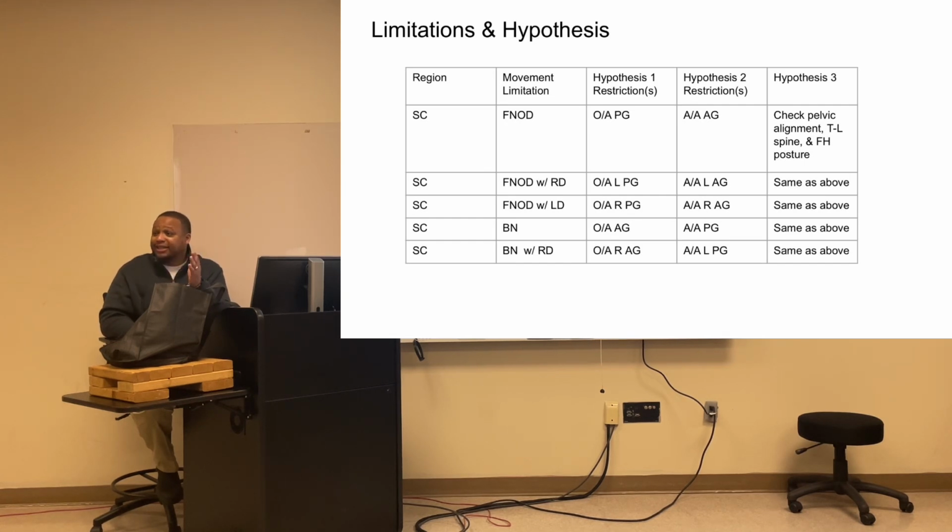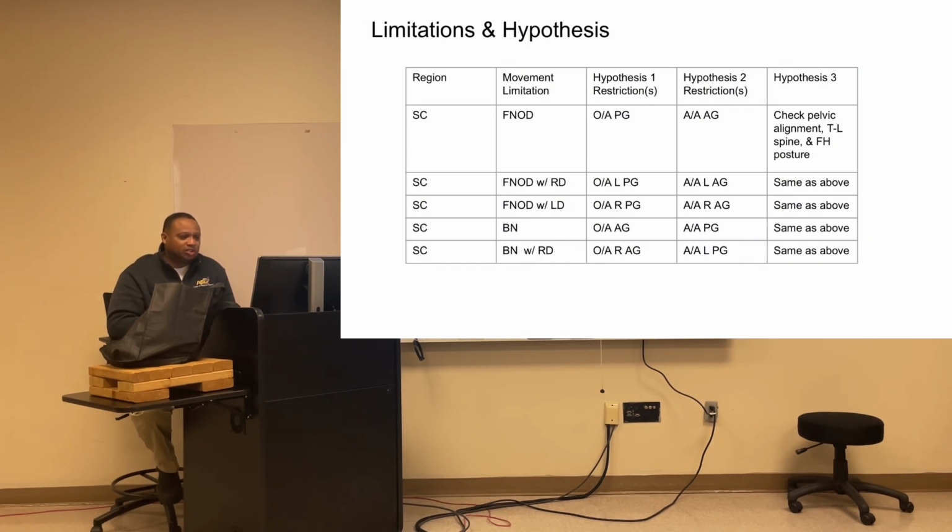Okay, because they're going to be biased. They're going to probably bias in a side bending, or they could be biased in a rotation, due to what's going on from the lumbopelvic hip region. But that's the third hypothesis. So they're just telling us to go down and screen the lumbopelvic hip region and the thoracic spine, because there could be something altering in that area that's throwing them out of whack at the subcranial spine.